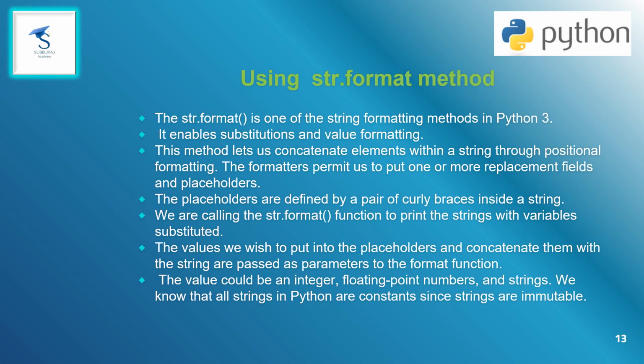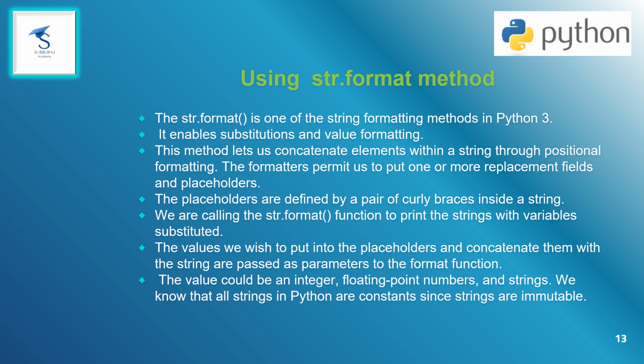There is another method called str.format. You know what is str? What is str? Think about it. The str.format is one of the string formatting methods in Python 3. It enables substitutions. In the last slide you also saw substitution: the percentage s was replaced, or substituted, with variables and value formatting. It enables substitution and value formatting.